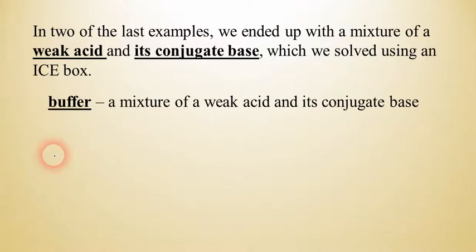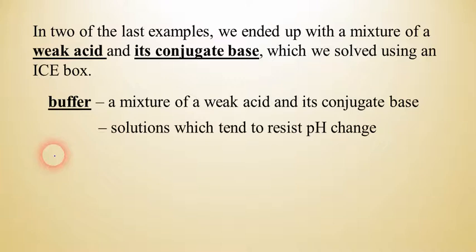Now, a buffer has a very special chemical property. Since it has a weak acid and its conjugate base, it tends to resist pH change. And so you can add a little bit of even strong base or strong acid to it, and it's not going to change its pH very much. And we'll see an example of that here shortly.